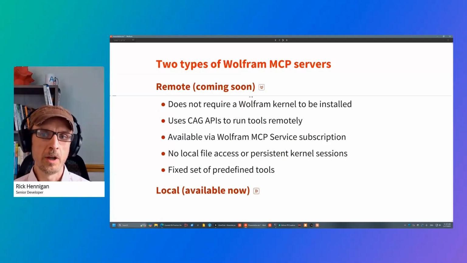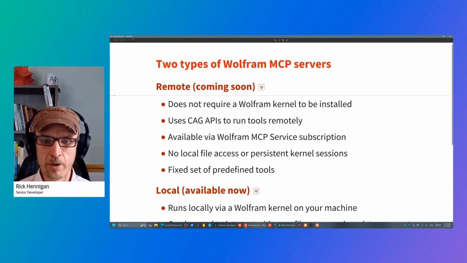So remote will just be very easy to set up, but it's running everything remotely through those CAG APIs that I talked about earlier. And it requires a subscription to use. And because these things are running in cloud kernels, you don't have anything running on your local machine. So again, I don't think this is necessarily what this audience is interested in.